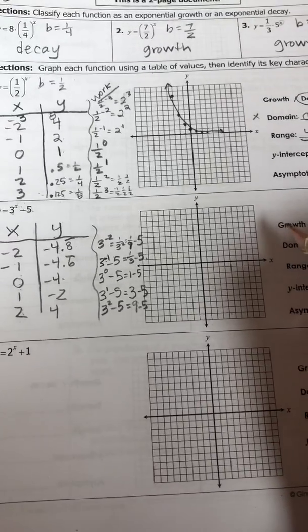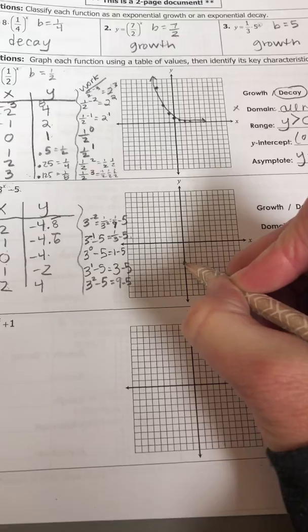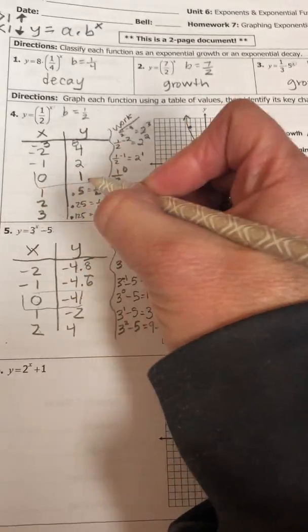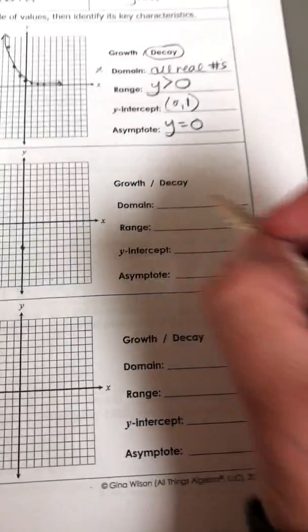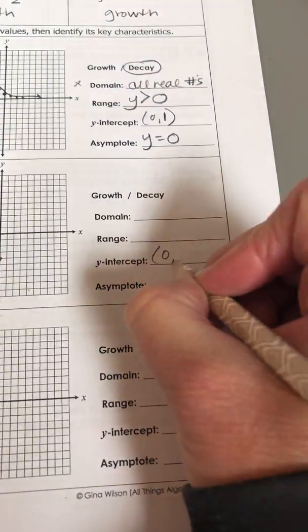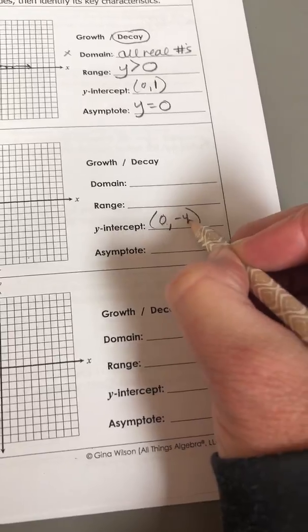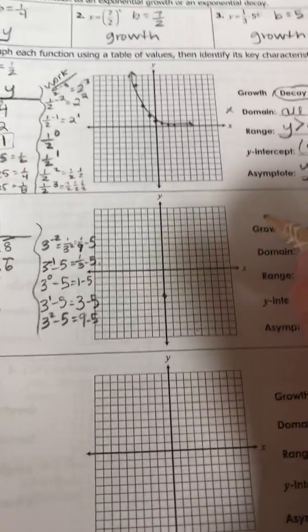So I'm going to start with, if I zoom out a little bit, my 0 and my negative 4. Because I actually like putting boxes around my y-intercepts. And just because I'm thinking about it, I'm going to do my y-intercept here. So it's negative 4. So remember, if x is 0 here, that automatically means that the second value, the y, is the intercept. Okay, so let's graph this one.